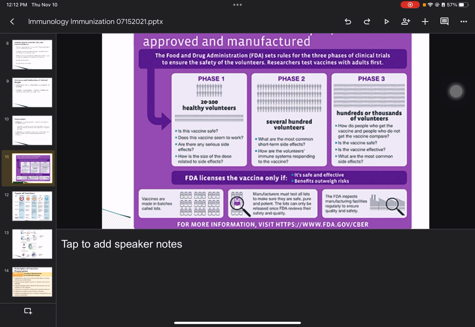We see more people. Are there any more? And so this is supposed to be a cross section. We ask for volunteers, and if enough people don't volunteer, we start paying them, right? So you can get in a clinical trial and sometimes make $3,000 for that clinical trial, because most people aren't going to do it just because.